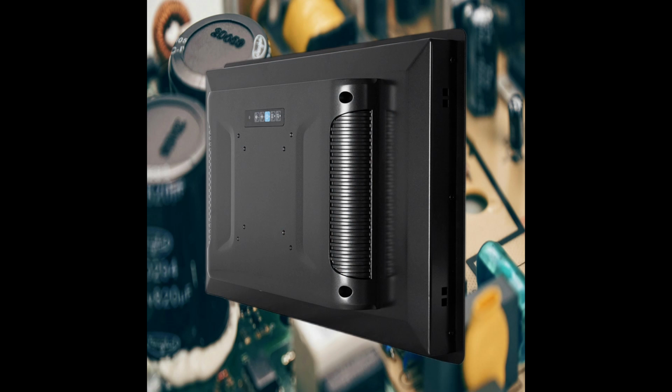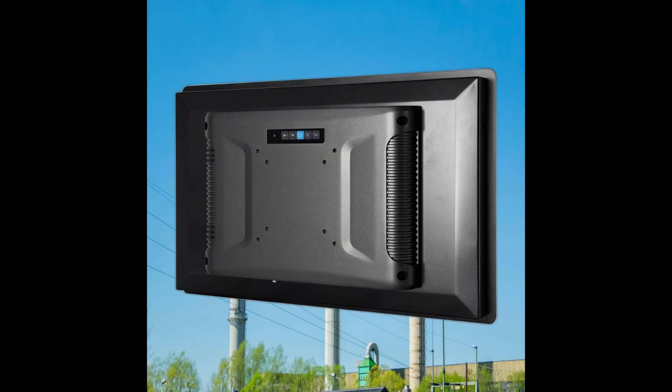It's a powerful combination. So to everyone listening, if you're curious about industrial tech, keep exploring, keep asking questions, and keep an eye out for those screens. They're everywhere, quietly shaping the future. That they are. Well said.